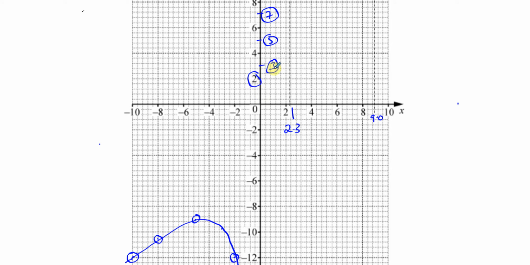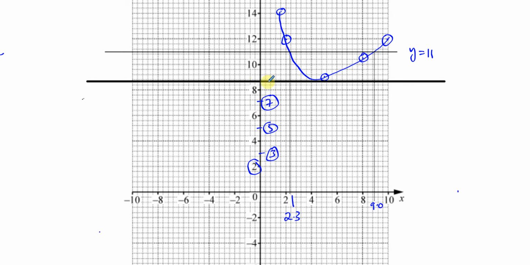But 2, 3, 5, 7. Anyway, 9 wouldn't even be counted as a prime number, because 9 can be expressed as 9 times 1 and 3 times 3. So 2, 3, 5, and 7 are the only positive numbers in this range which have exactly 2 factors, no more, no less. So the answer is 2, 3, 5, and 7.